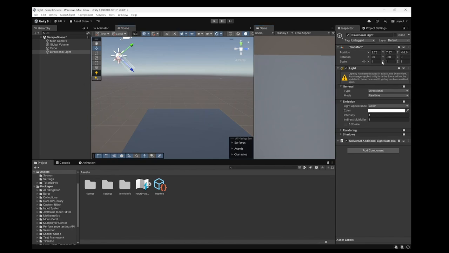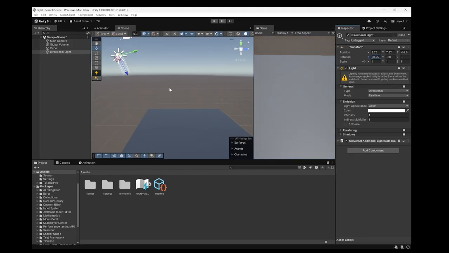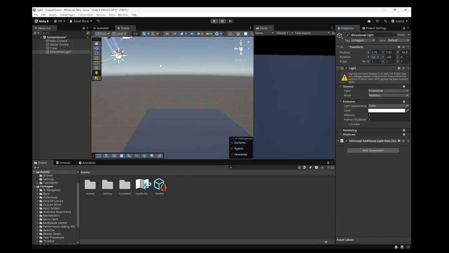When we change this rotation, for example like this, when we move it, our world will be night and day, and as we move our directional light, we will have any time of day in our world.